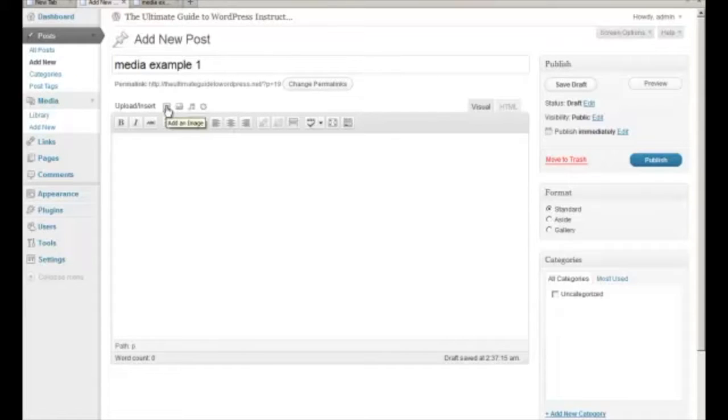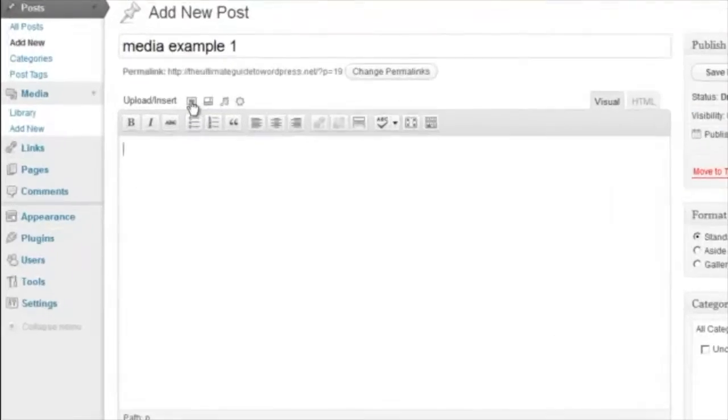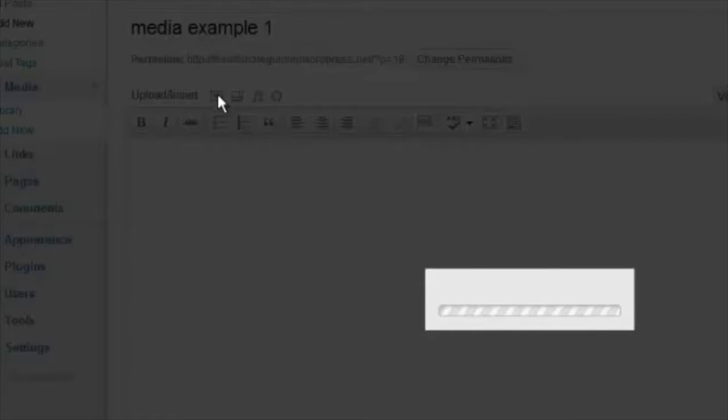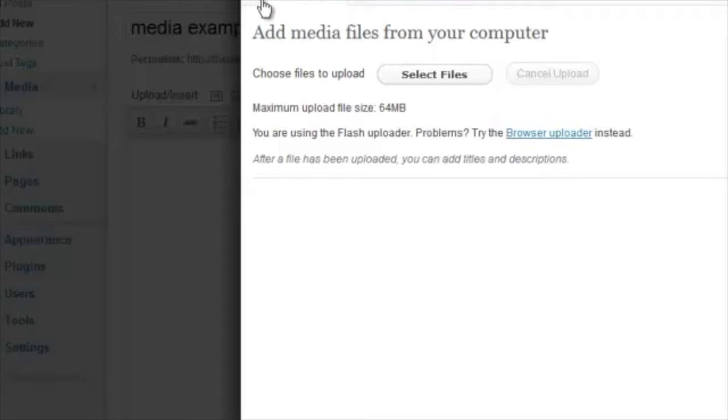Okay, so there's 4 types of media. There's images, like pictures. There's video, like something you'd find on YouTube. There's audio, which is like MP3s that you play on your iPod, and this one's basically other. So if you want to add a picture, you do this, and you'll note that on this box that appears, you can choose from 3 different places, and in a minute I'll show you a 4th one appears kind of magically. You can choose from a location on your computer, you can choose from a URL, or you can choose from the media library.